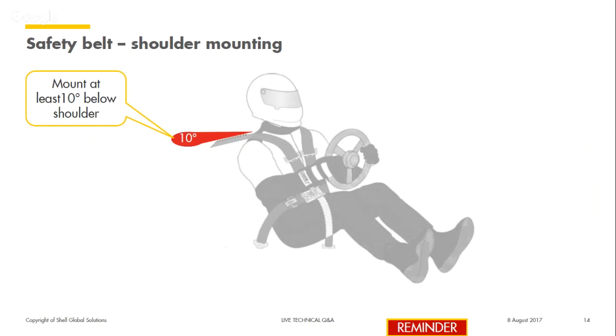All right, so this is about the shoulder harness. So please make sure it goes down at an angle of at least 10 degrees. Again, this is to ensure that the driver does not slide upwards in the event of a rollover, for example. You don't want the driver to be sliding upwards and out of the safety belt, right? That's why it's going down, so that even if you turn upside down, the driver is still held in place and his helmet does not hit the ground.